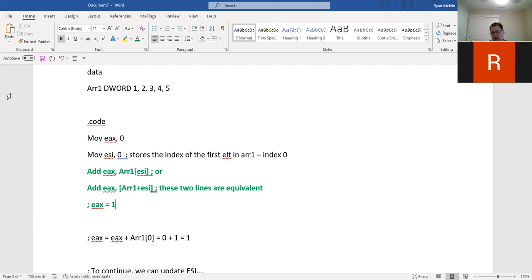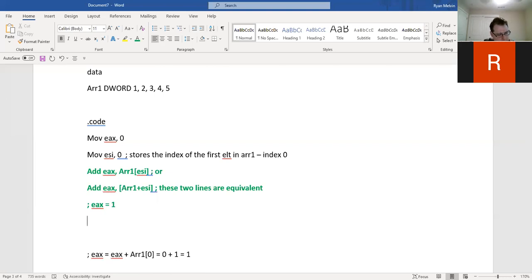It's just, instead of changing it to a different address, now we're just changing it to a different integer number. So that part will be the same. So ESI is now going to be the number 4 instead of the number 0. And then we can keep going in a similar fashion.